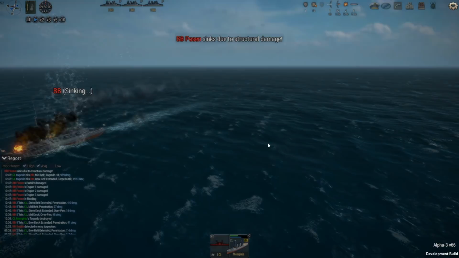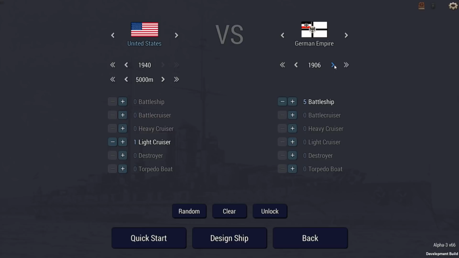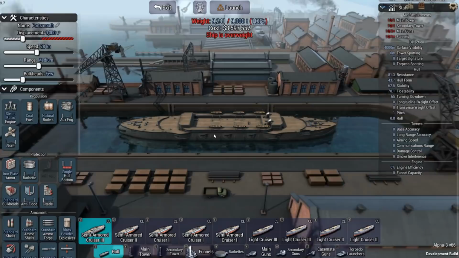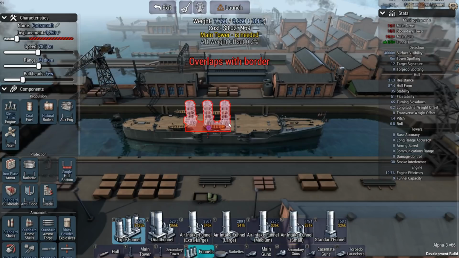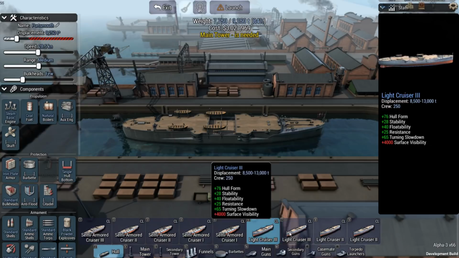Okay, so we're going to take this up to 1910. That might be too much for me to handle, but we're going to give it a try. And then what we're going to do is we're going to look at these torpedo tubes. And this time, let's see, we'll go light cruiser 3 again. And this time with the torpedo tubes, what we're going to do is... I guess there's two different light cruiser 3s, huh? What's the difference between the two?